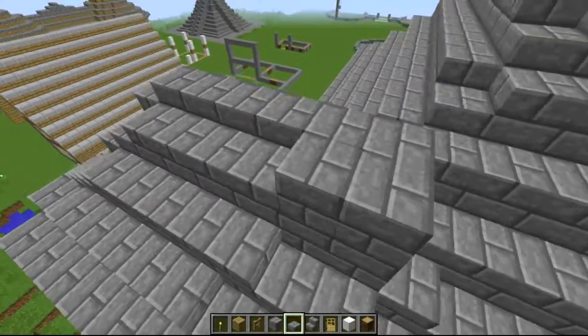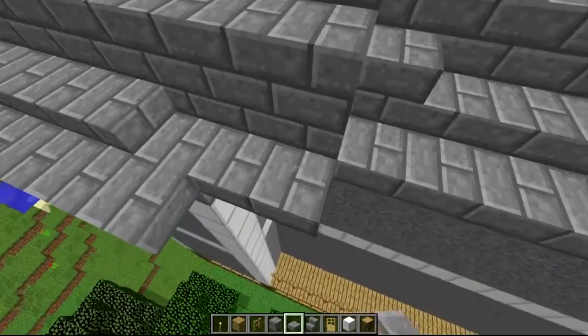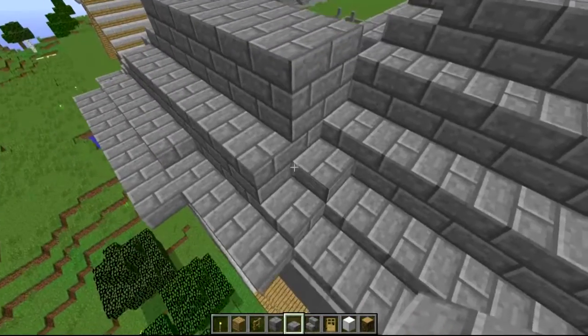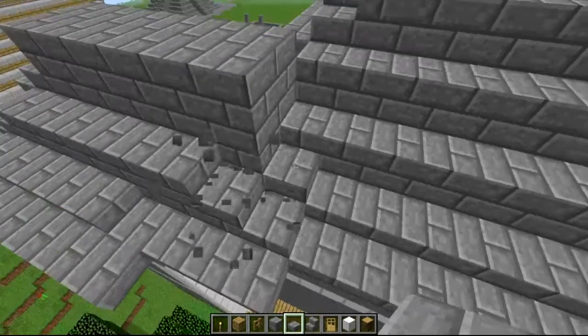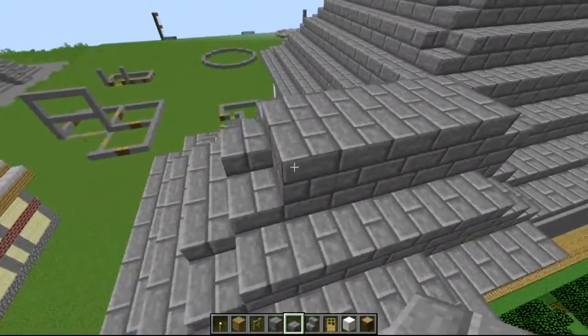Thing is as well, you can do most of this by eye. You don't actually have to look into it that much. This needs to come a little bit further. One up there. One like that. That would do. One like that. Beautiful. Something like that.